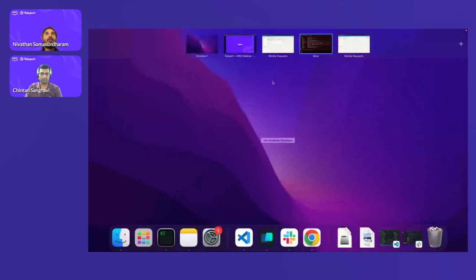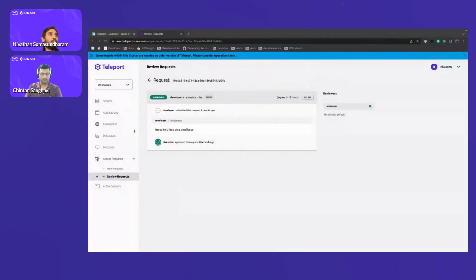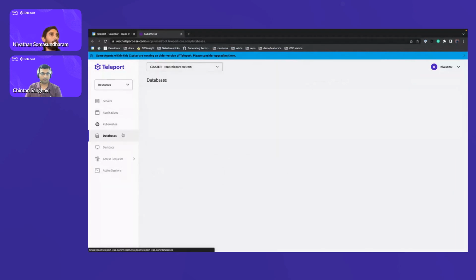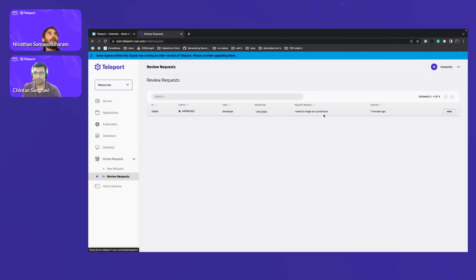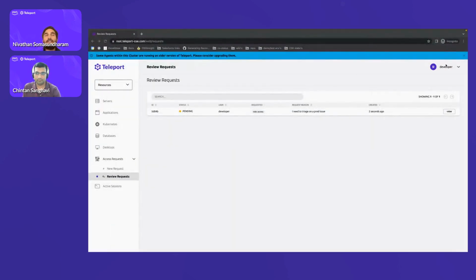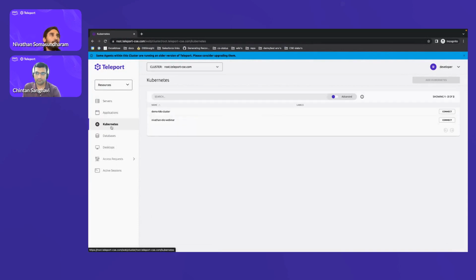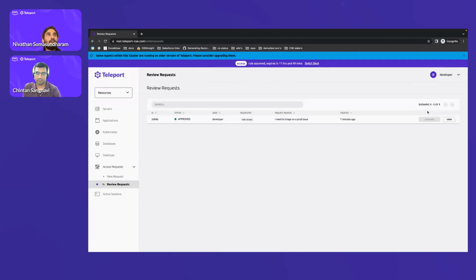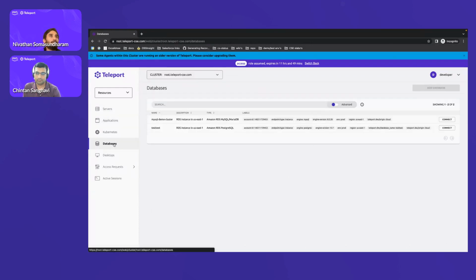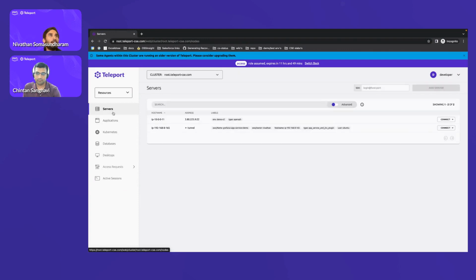I can show the role on the UI. My YubiKey stopped working, so let me retry. So this is the upload from the admin side, and I'll go back as a developer. You can see I don't have any access. So I'll review access and assume this role. I have assumed the role now, and I can see multiple other resources, and even with Kubernetes I can log in to a pod, and I can see all the other namespaces as well. That's all about just-in-time access.